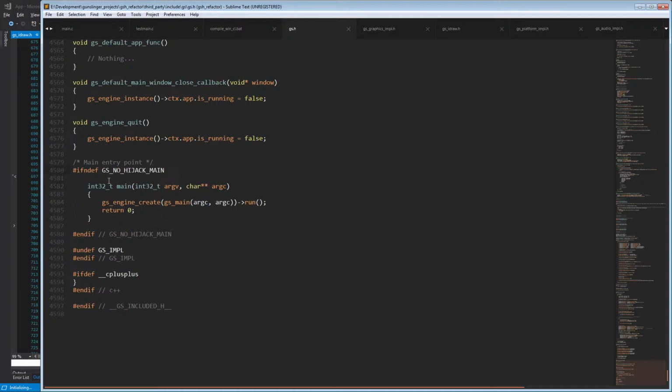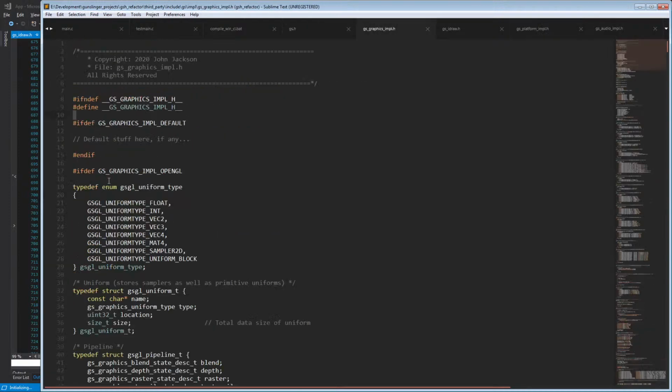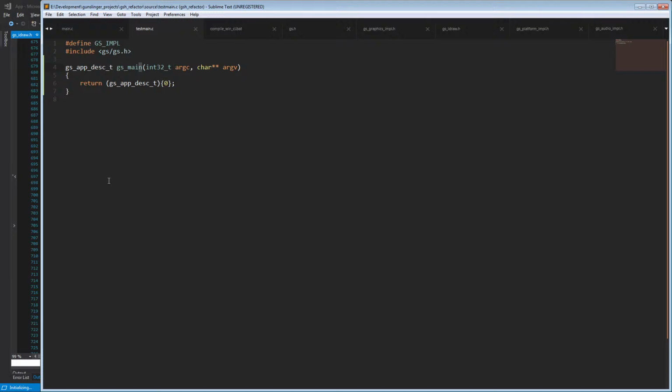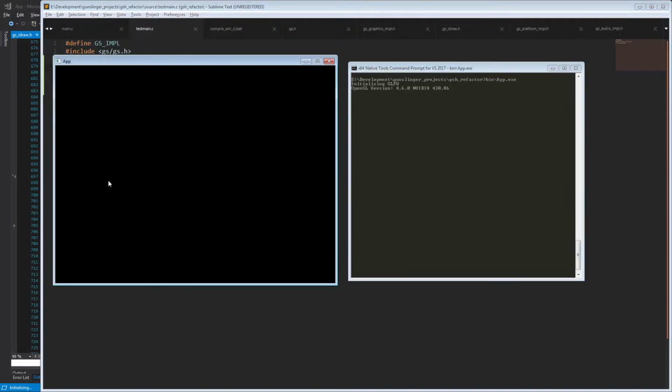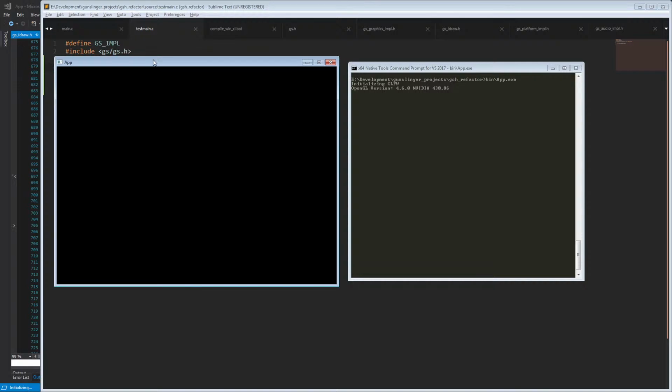But this is all that GS main does. It sets this up and creates an engine for you, right? It calls GS main, creates an engine, does all that stuff. So that's why this is the simplest program you can run in Gunslinger. What it does is just create a default window for you.